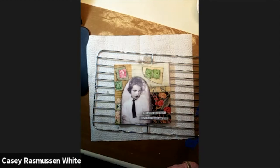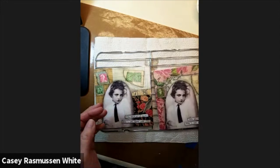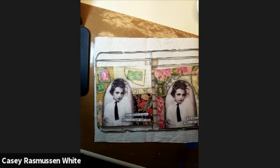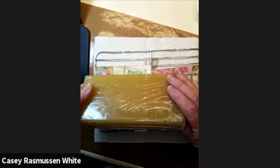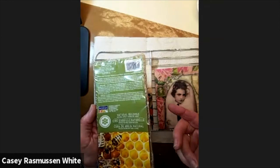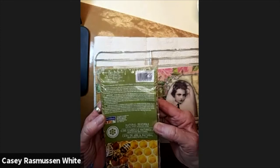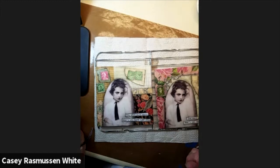Are you ready for a few questions, Casey? I'm ready. Okay. So one of the questions is, how does the wax come? Is it like in sheets or blocks or what? You can buy pellets. Now, if I turn this, can you see it's a block? Yes. It's 1 pound of beeswax, but you can get it in pellets. When I bought this, I think it was around $20, but I had a 50% off coupon. So that's the deal. But it is a beautiful thing, and I still have lots left. It goes pretty far. It's not a very big amount that you use for any one piece.